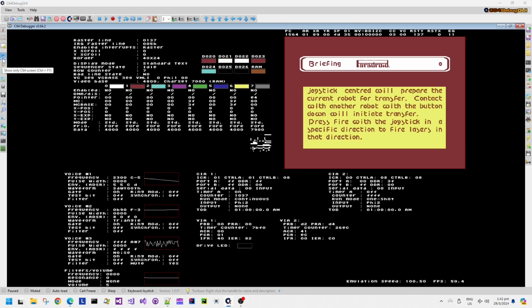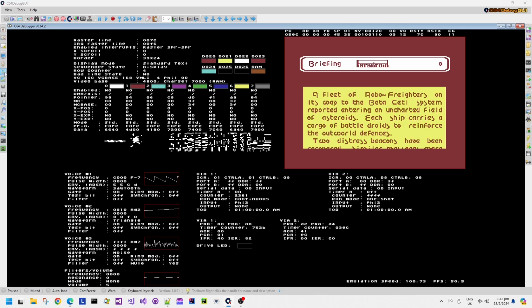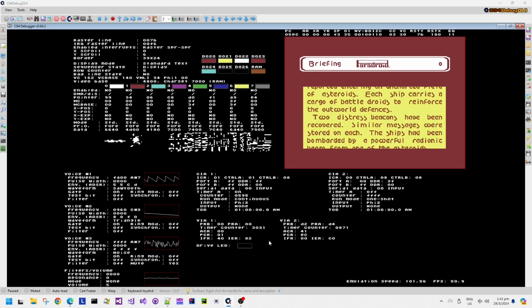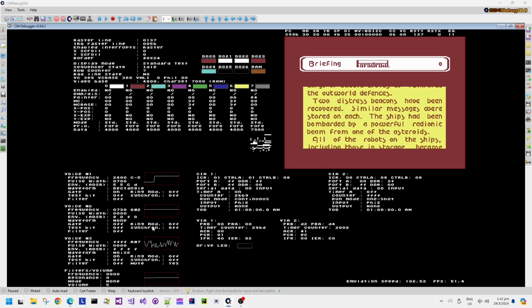It actually tells you the instructions if you are going to sit around and wait to read this in a nice easy way. So if you don't quite have an original copy, although I had an original copy, but if you didn't, then the game would give you the instructions anyway, which was useful.